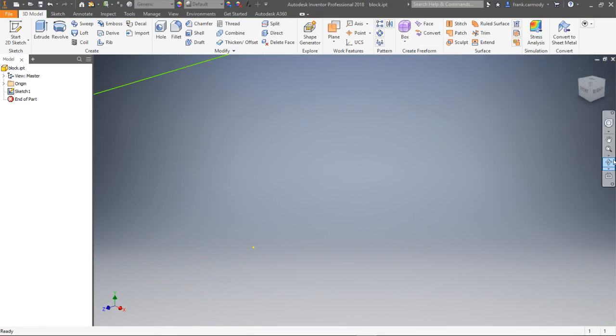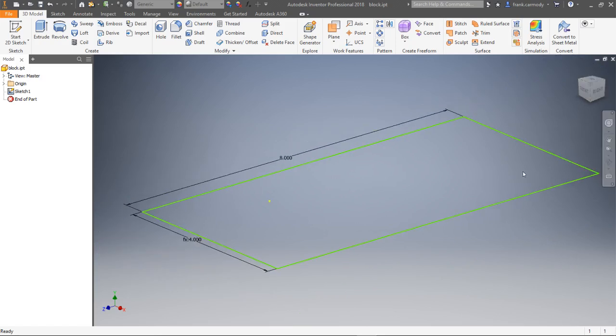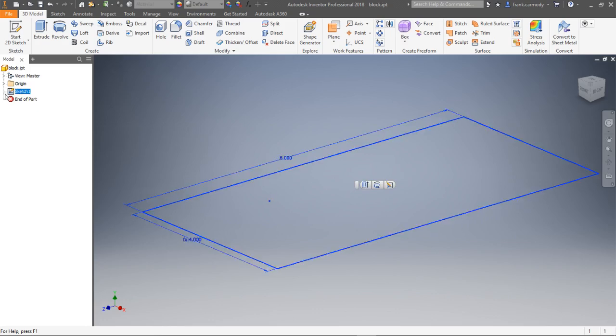Then we click Zoom All. The easiest way to know that we are out of a 2D sketch is that the grid lines are gone. If you see grid lines, you're probably in sketch mode, all right? The other thing that people starting out don't realize is that this is not a hodgepodge of stuff, not a bunch of random stuff piled in here. Everything that's in here is reflected in this browser bar over here.